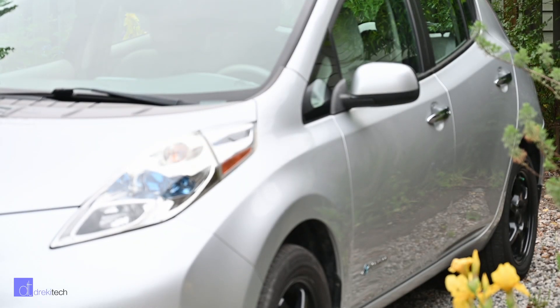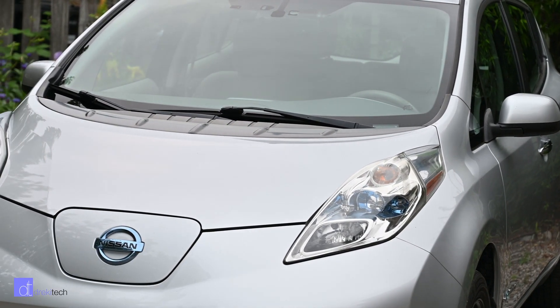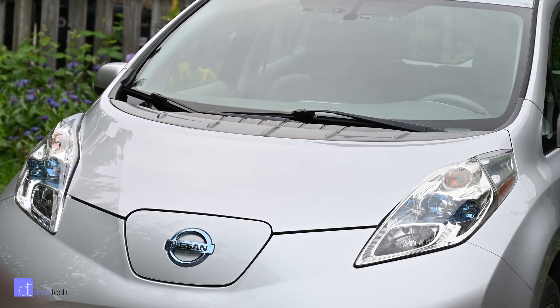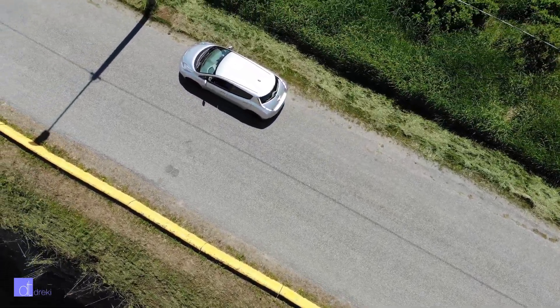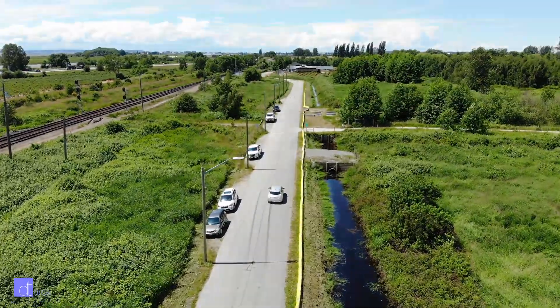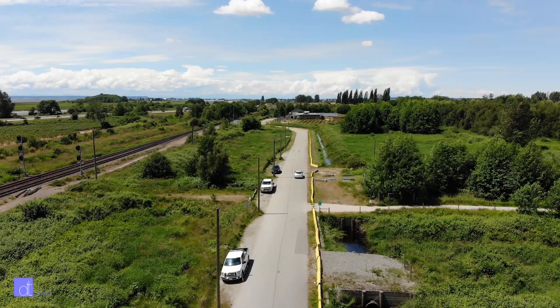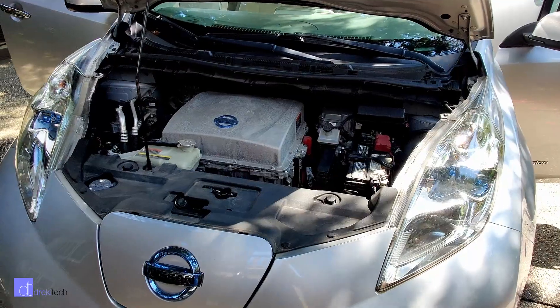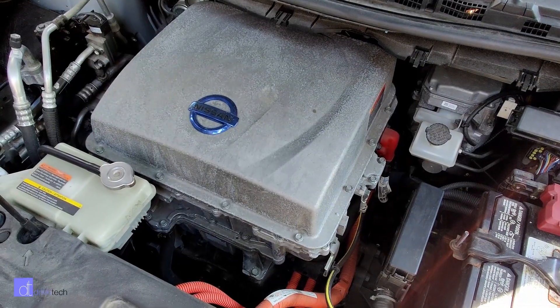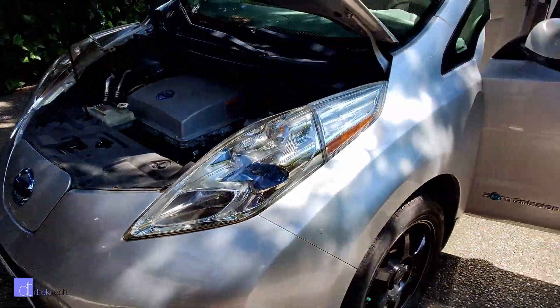The entire point of rambling about this car's flawed range is that this was my only real issue with the vehicle. Seriously, if the car had been capable of going a little further and had some active cooling for the battery so it lasted longer, I would have seriously considered a battery replacement. But the fact is that Nissan does not support these things in North America. The only battery replacements at a reasonable cost are from third parties and there's no option for refurbishment, and in some cases no option for direct replacement from Nissan at all.